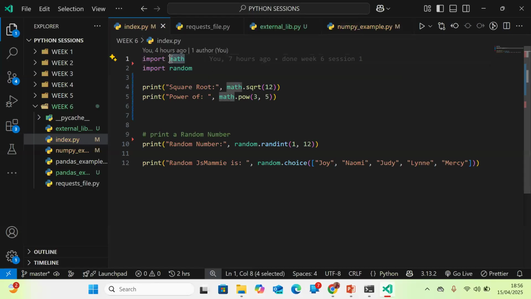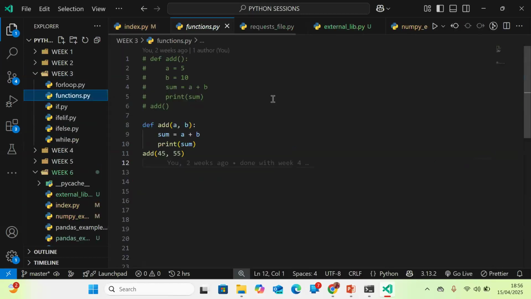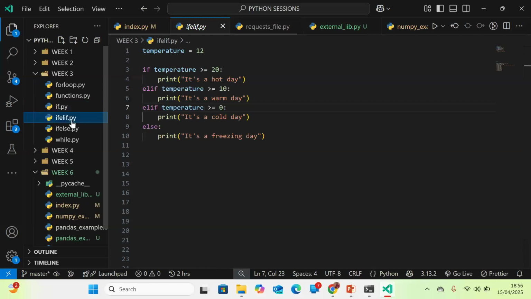If we import the math library, that means the math library comes with several functions inside it. When I say the library and functions inside it, this is what I mean. It's just an example. I just want to show you this example for functions.